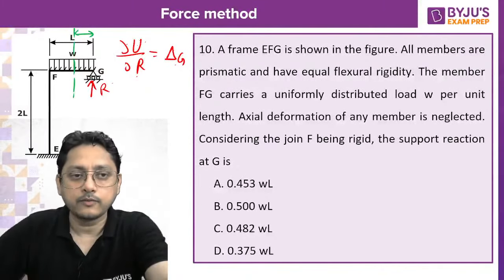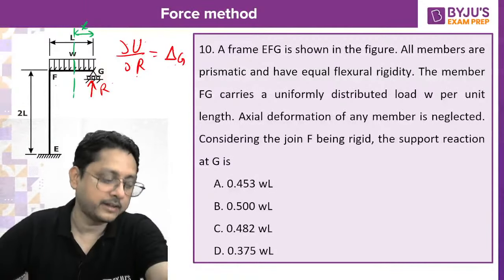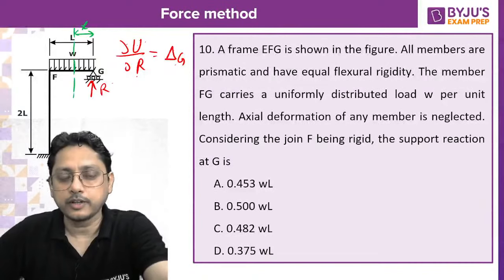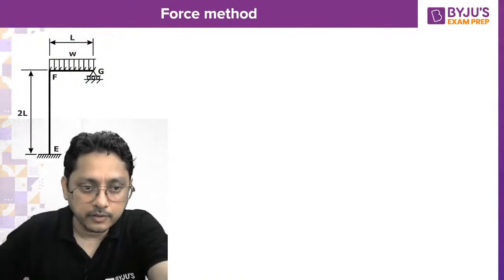So always you have to take, at x distance, you calculate the strain energy for the member FG. Then once again you take the section for FE and calculate the strain energy, and then sum it up. So let us calculate the total strain energy. In fact, I can take another slide also for this one. It will be better.